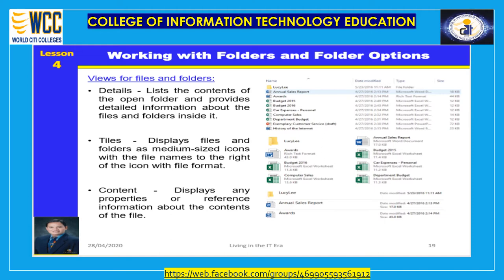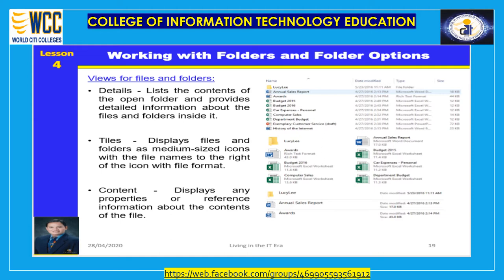Additionally, when you can see the column headings in the contents pane, you can use them to sort the contents or to manipulate the view. To adjust the width of a column, position the mouse pointer over the vertical line at the right edge of the column you want to adjust, and the mouse pointer displays a plus sign. Click and drag to the left or right to make the column narrower or wider.